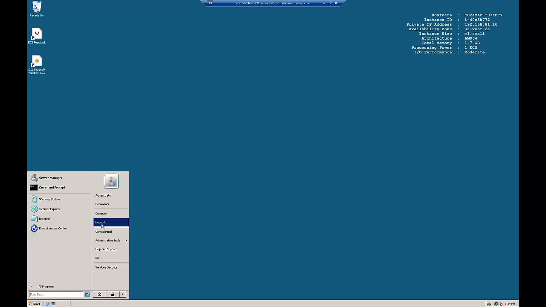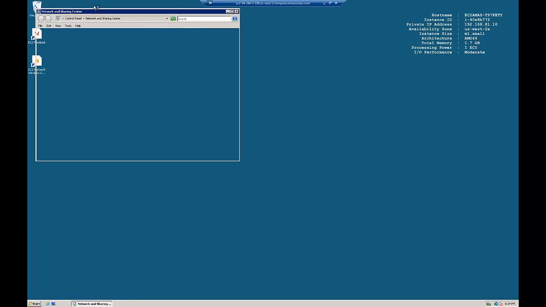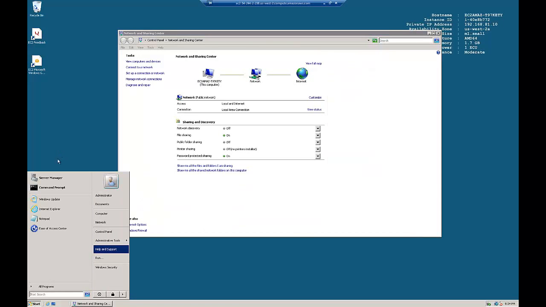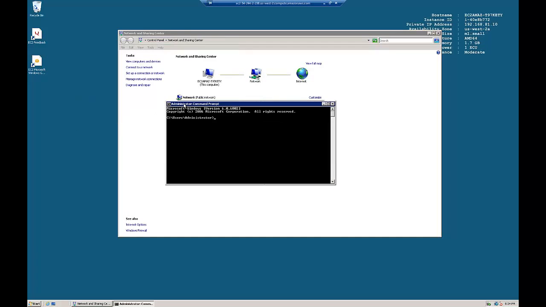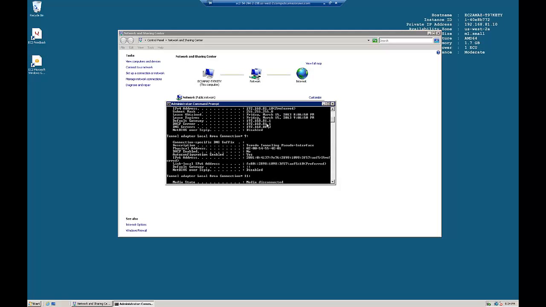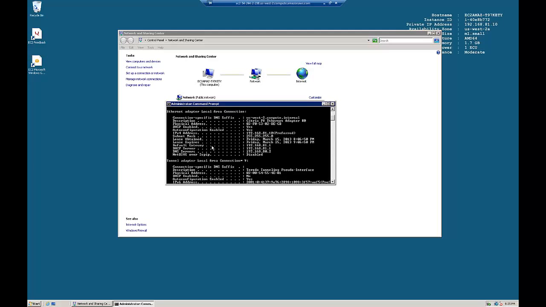So let's have a look at network and go to properties here. And you can see that our IP information, actually I just want to drop the command line, I can show you from there as well, just a little bit easier. And you can see that the address they gave us here is 192.168.81.1 and the DHCP server of 81.1. So we could replace that with our own DHCP server if we want. So it's pulled the address from Amazon. And you can see that even though we've assigned an address, it's given us not an address of 81.1, but a gateway of 81.1, a DHCP server of 81.1, and a DNS server of 80.2.